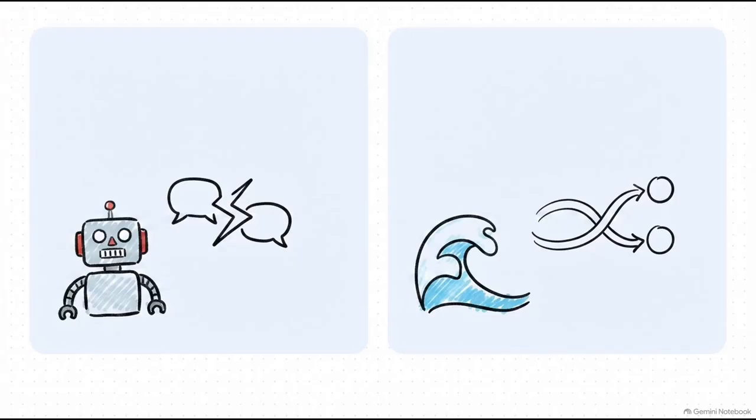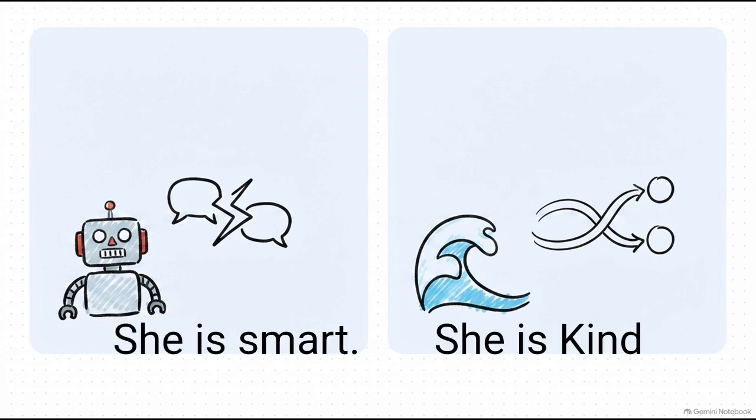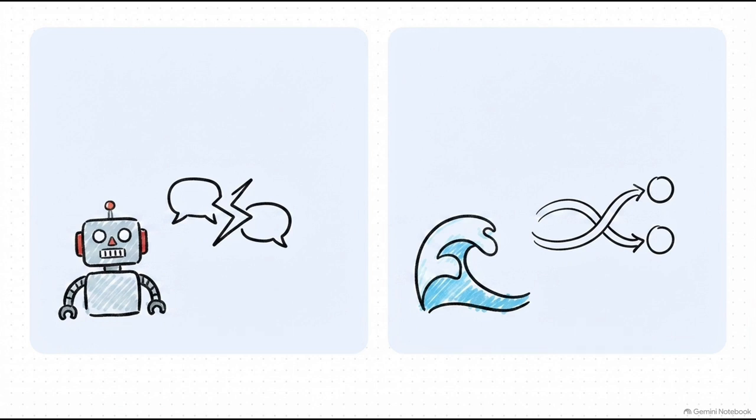So think of your sentences like architectural building blocks. On their own, sure, they're sturdy, but they just kind of sit there. If you read a sequence like, she is smart, she is kind, it just sounds robotic, right? Almost like a machine wrote it. That's exactly the problem we're fixing today.